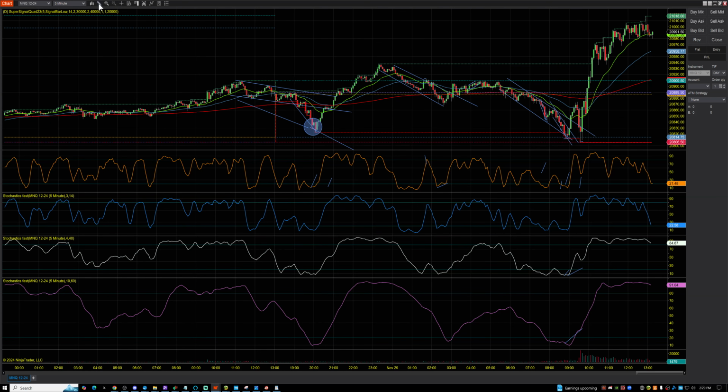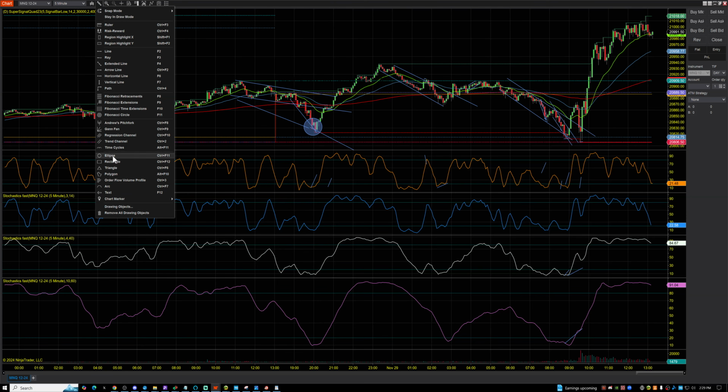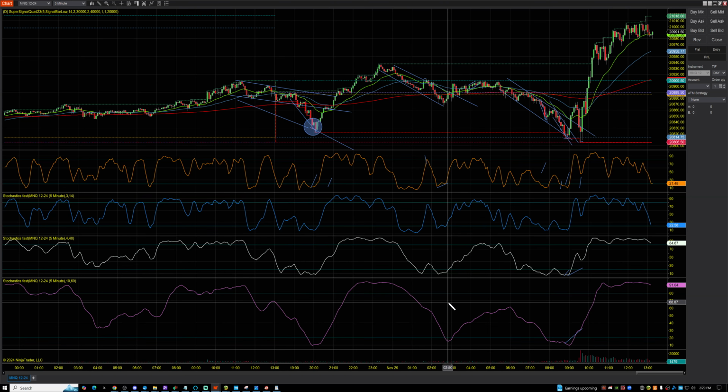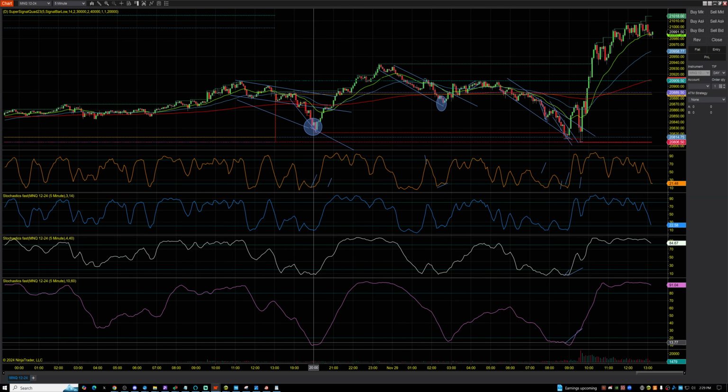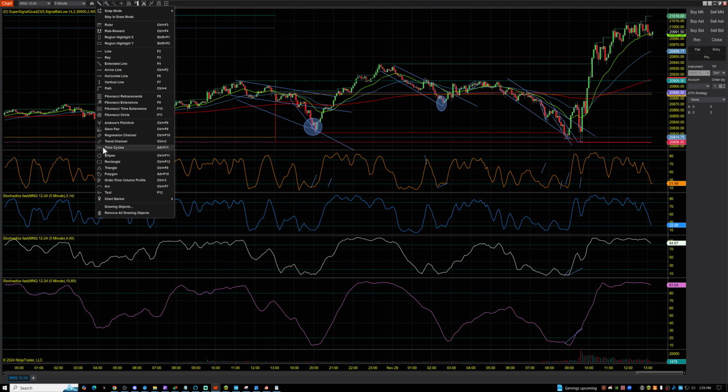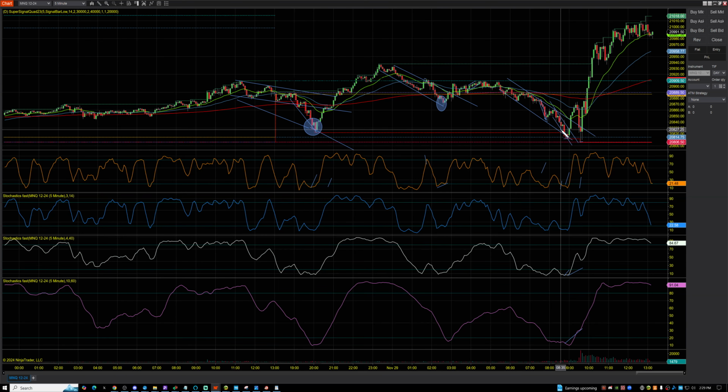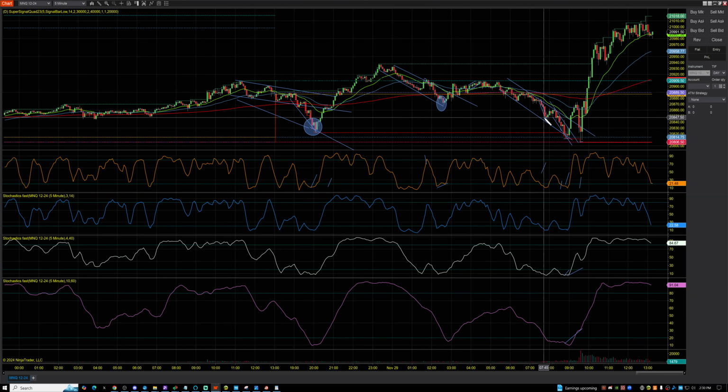Then we have over here a quad rotation. And a quad on a 5 minute is not going to happen like we have it on a 1 minute time frame. Look what time it is here. It's 8 o'clock at night, and then like at 3 o'clock in the morning. So again, not that you're going to be in front of this all the time. And then we had one, I would say, right here. And remember, this is a 5 minute time frame. That one up 5, 10, 15, almost 20 minute move up.